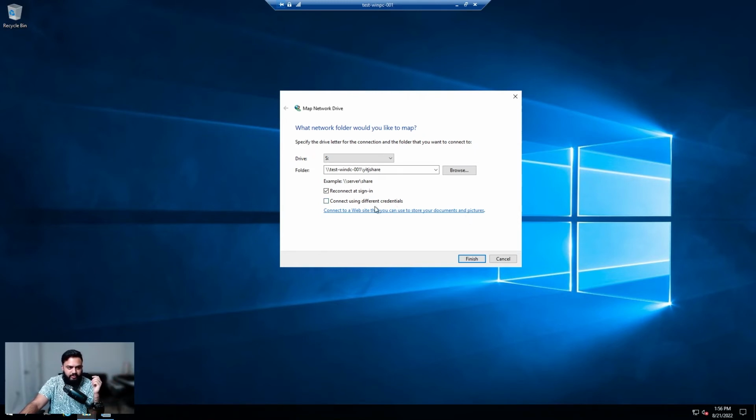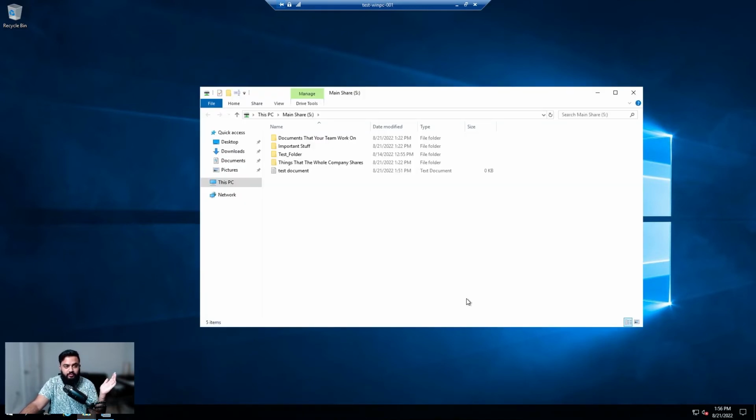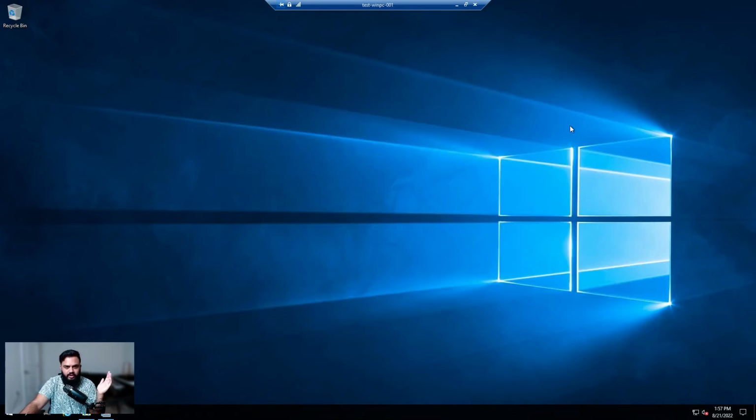We're just going to uncheck that. And we're just going to hit finish. And bam, the dialog box pops up. We're looking at the network share that we were looking at before I showed you guys how to map it. This is the test document, blah, blah, blah. Another user on another computer will connect to this and they'll see all this stuff and you guys can collaborate and work on it. And you'll see that the folder path for this is now S, because that's what I told it to do. I marked it as drive letter S. So we're going to X that out.